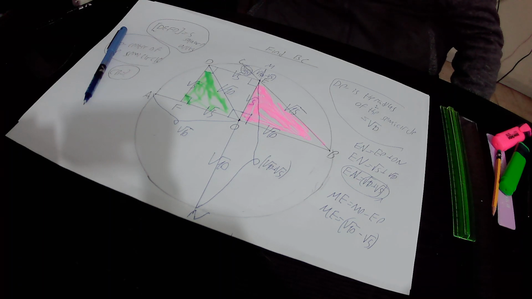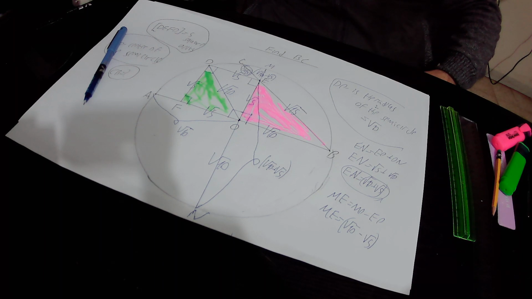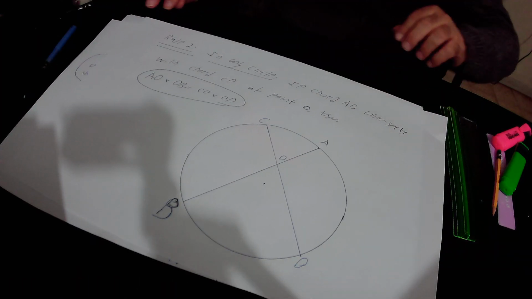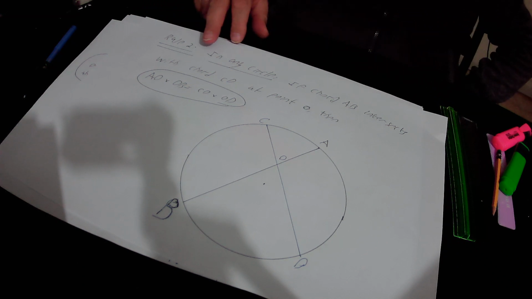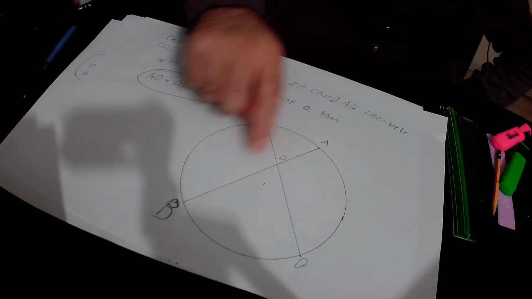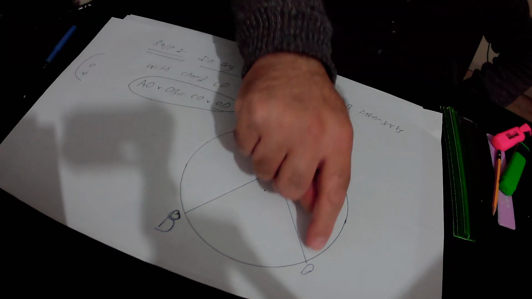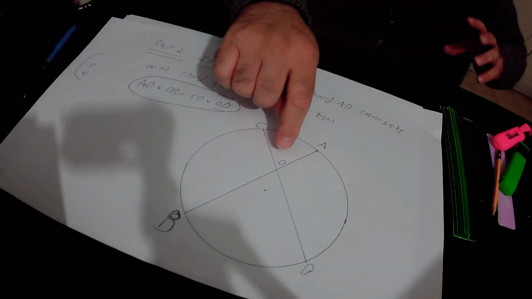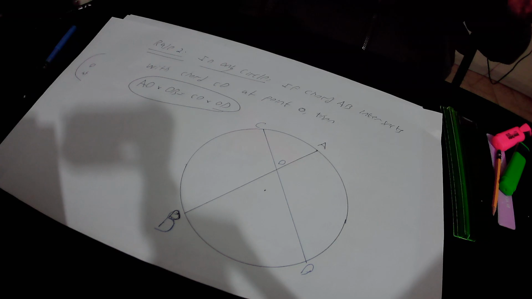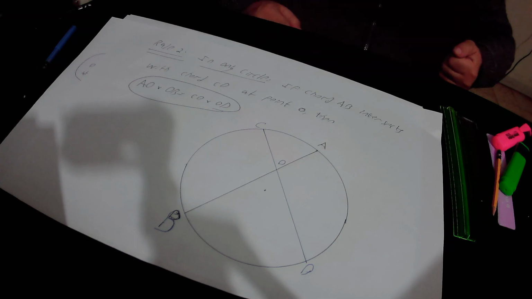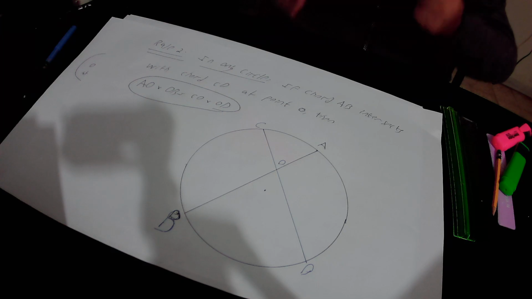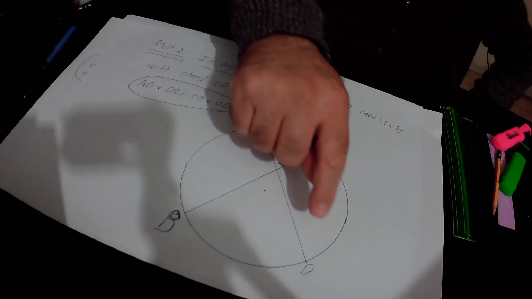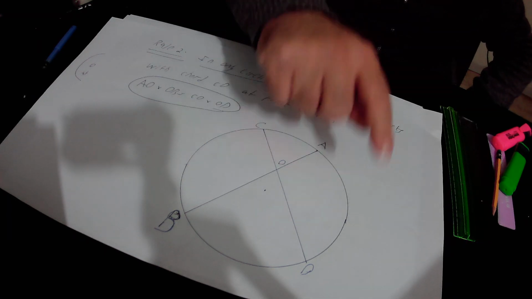In the next step, I presented to you rule number 2, and we implemented rule number 2 in our drawing. According to rule number 2, in any circle, if chord AB intersects with chord CD at point O, the intersection point between the two chords, then we will get that AO times OB equals CO times OD. Again, AO times OB equals CO times OD.